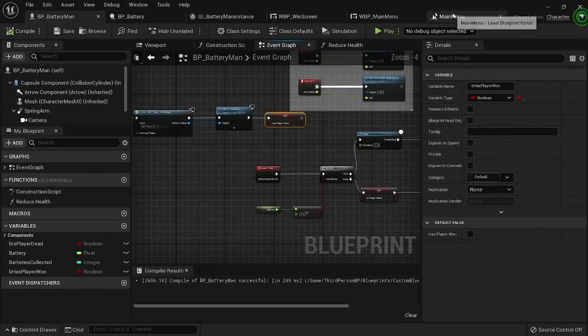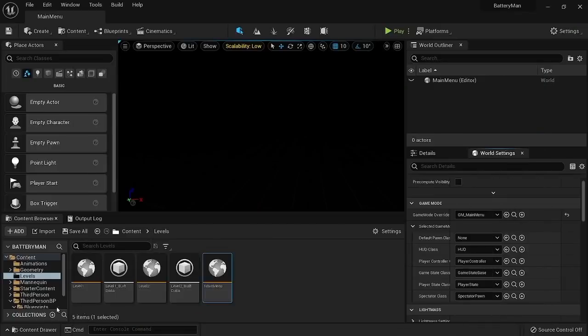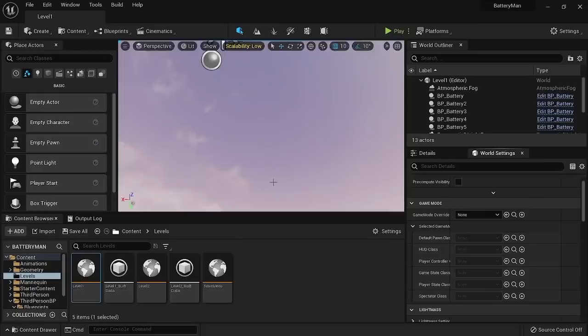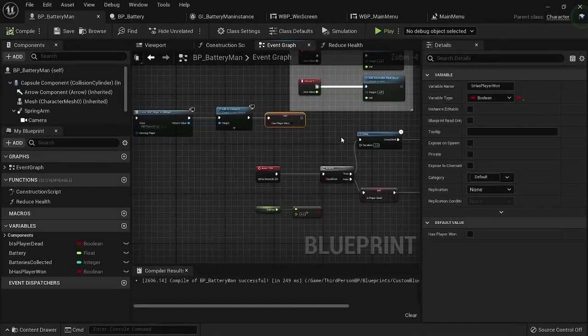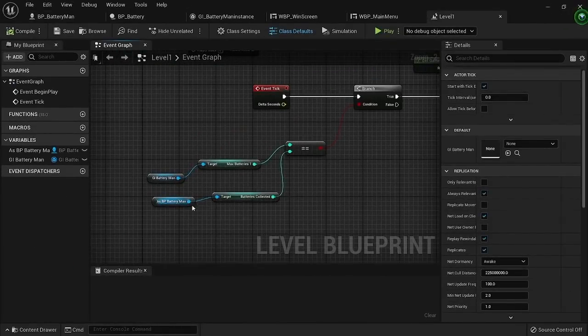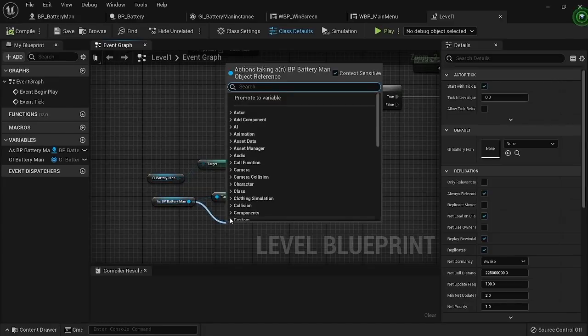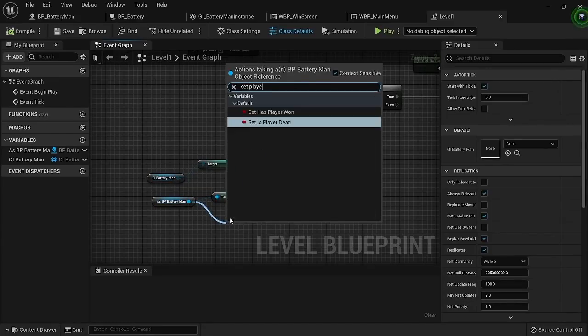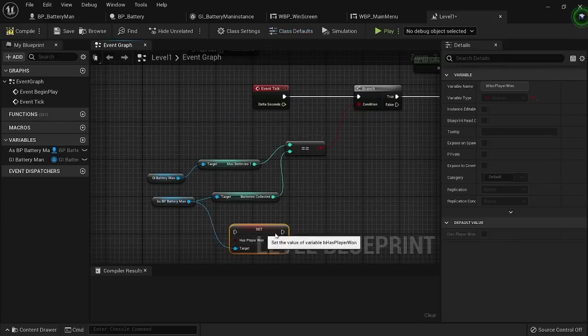Over here in my level blueprint, in level 1, let's save selected, blueprints, open level blueprint, and we have to make sure we get this character from the character over here, set Has Player 1 over here.